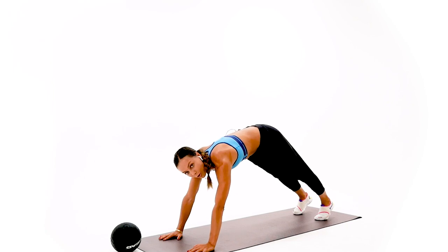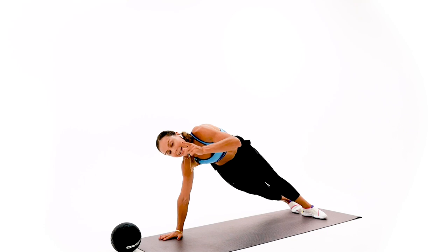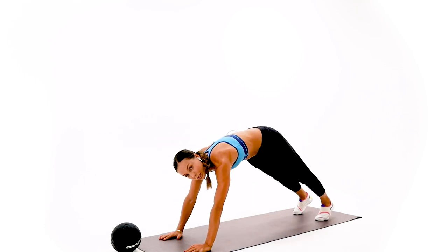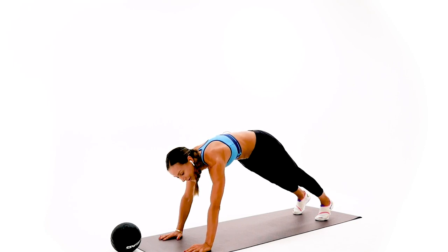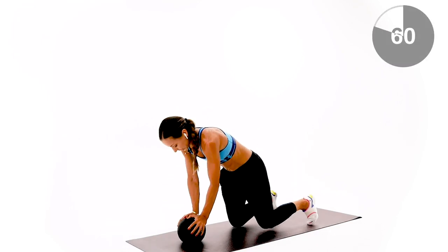All right, we have a great exercise left. It's gonna be up dog to downward facing dog. Medicine ball is optional. I encourage you to give it a try on the medicine ball because it's such an amazing tool. Gives you absolutely zero stability, so you have to activate every single muscle in your body on the position. Let's go.